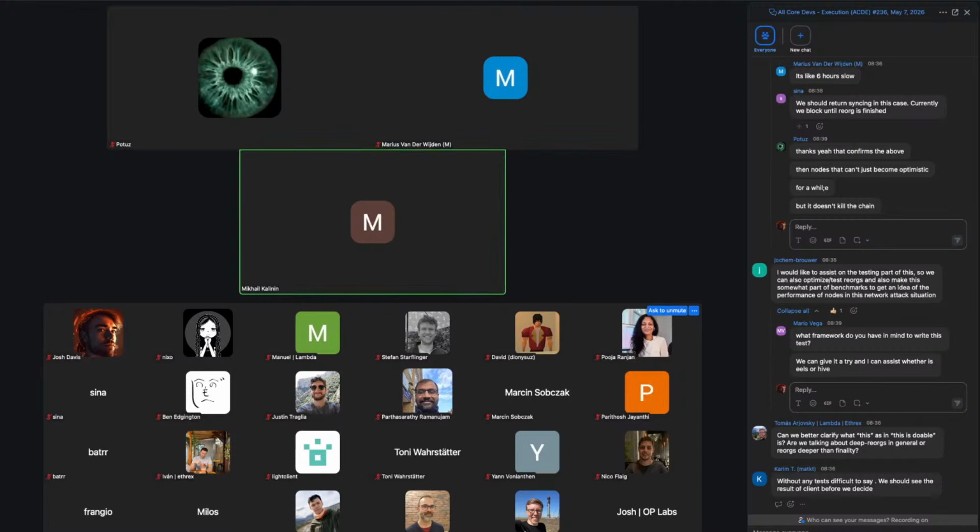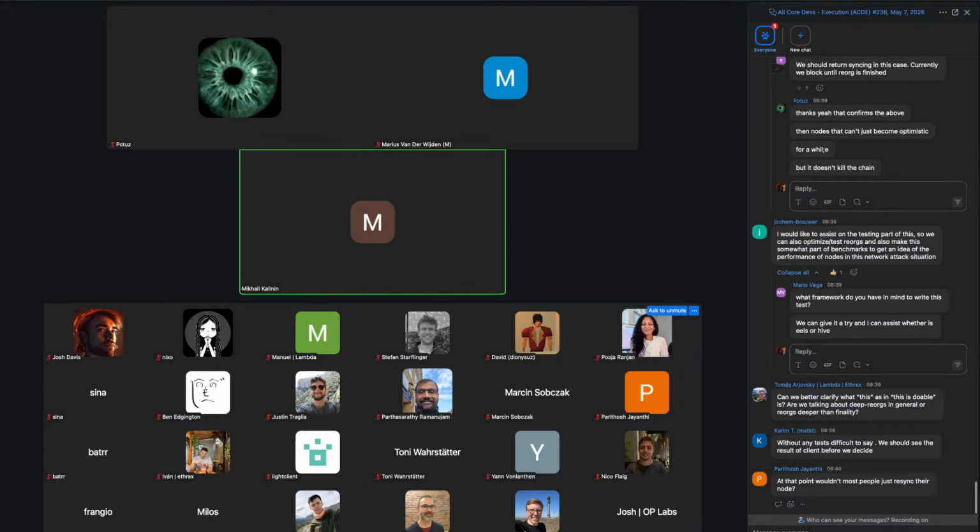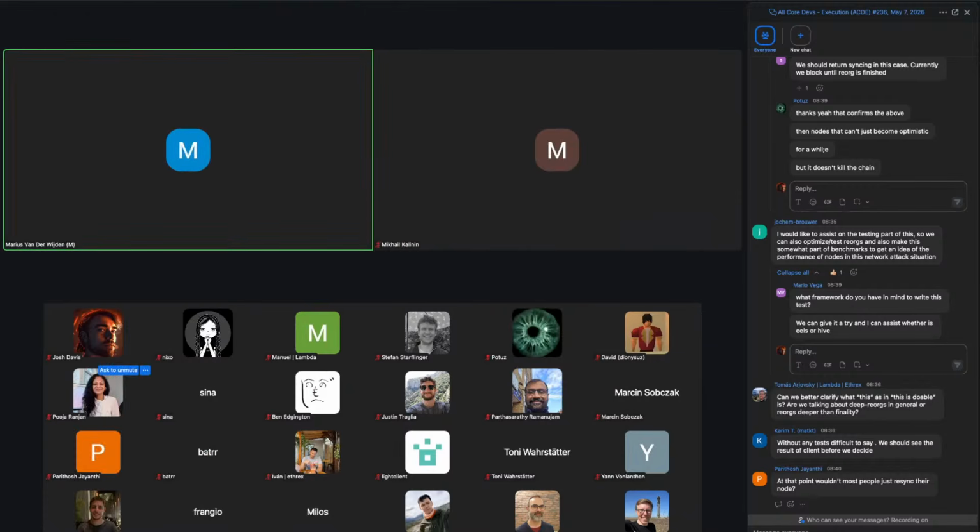All right, and yeah, I see. So in which status will be responded in the engine API in this case? If it's going to be syncing, then it becomes the head. What Boris is saying, then all CL nodes that got into this situation will be optimistic. If I understand Sina correctly, we don't return anything. We just do the reorg, and then at some point we return accepted or valid.